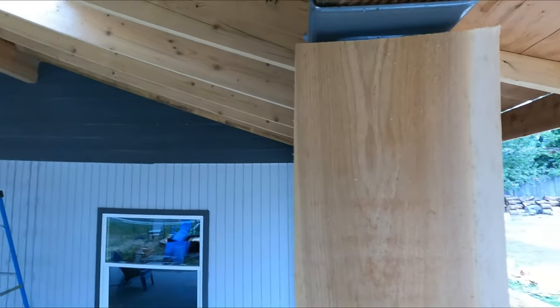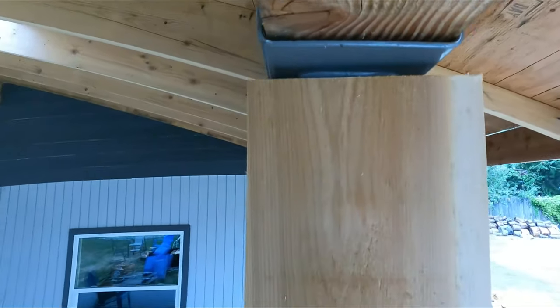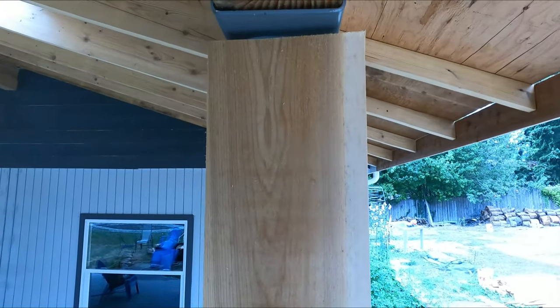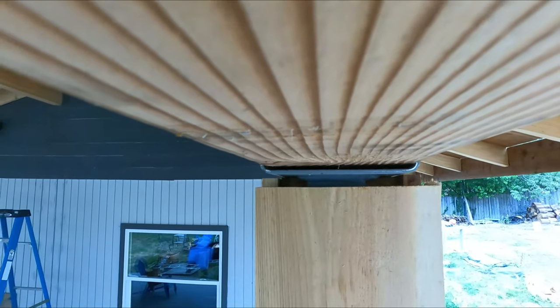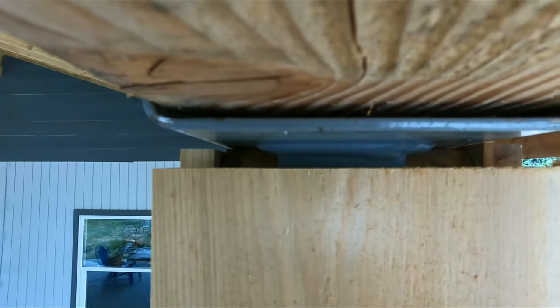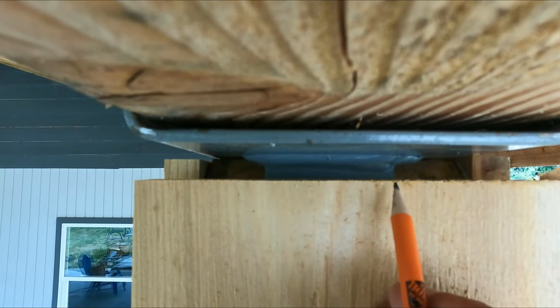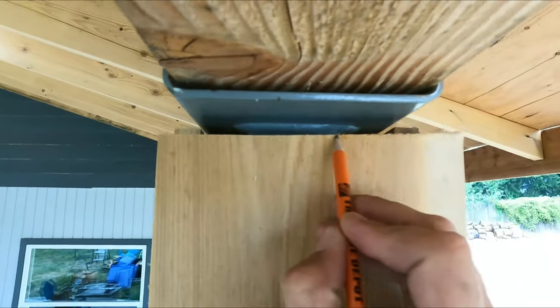All right, so now the next step. So we have our 1x8 here, our cedar. And the first step that I've been doing, if you want to copy, and if you have the brackets like I have on mine, is we've got to cut an opening for the bracket. So what we have to do is look and see where that bracket ends on each side as we're doing this.